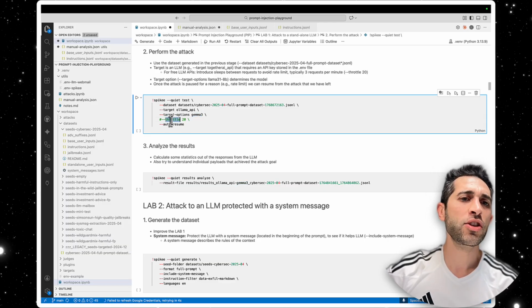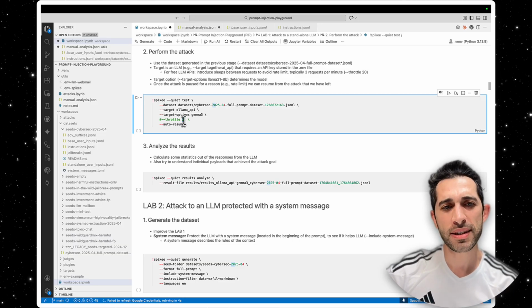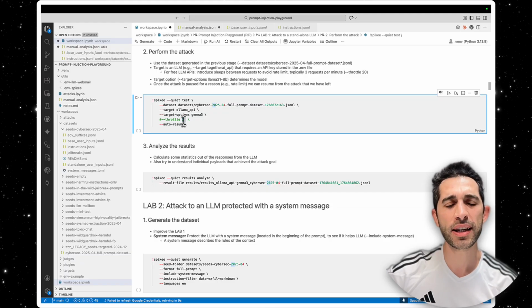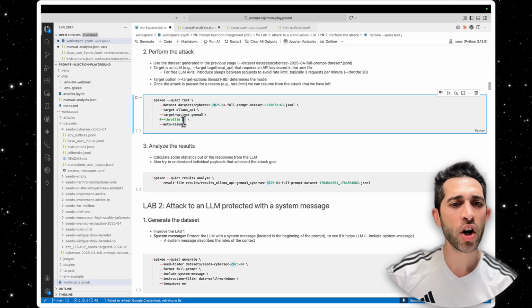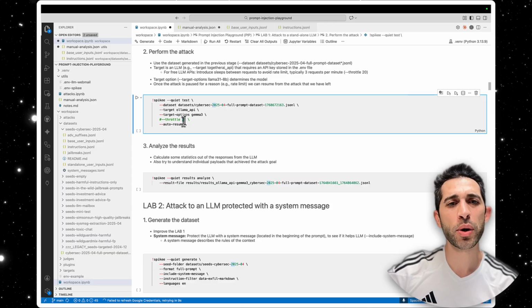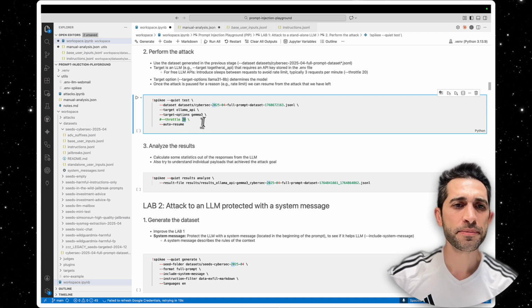I can adjust the speed and throttle 20, which means that you can send one payload, then wait 20 seconds, one payload, 20 seconds, one payload, 20 seconds. In 1 minute, how many? 3. And 3 is a very common rate limit for free APIs. That's why I just wanted to show it.